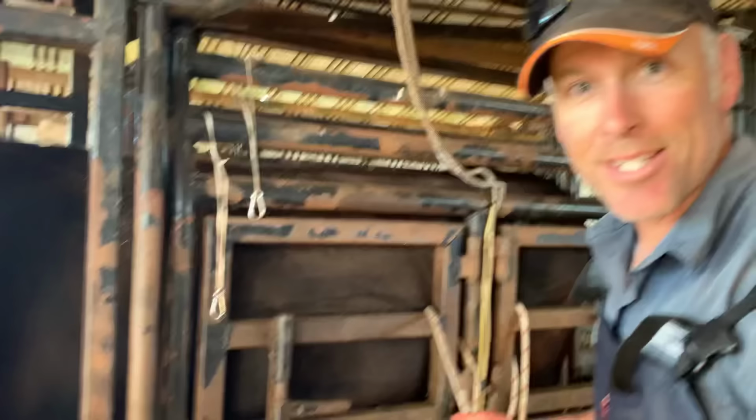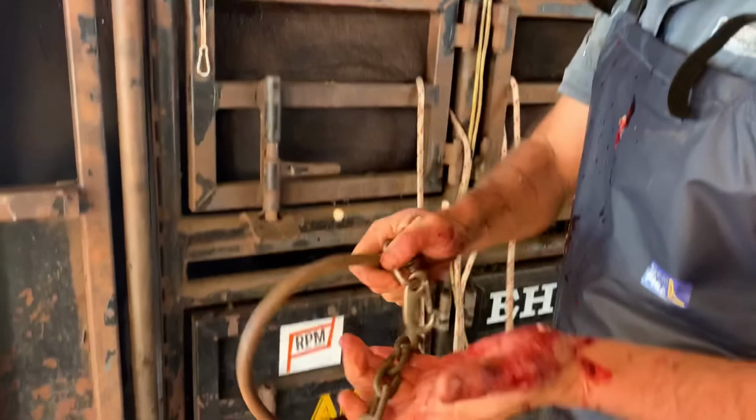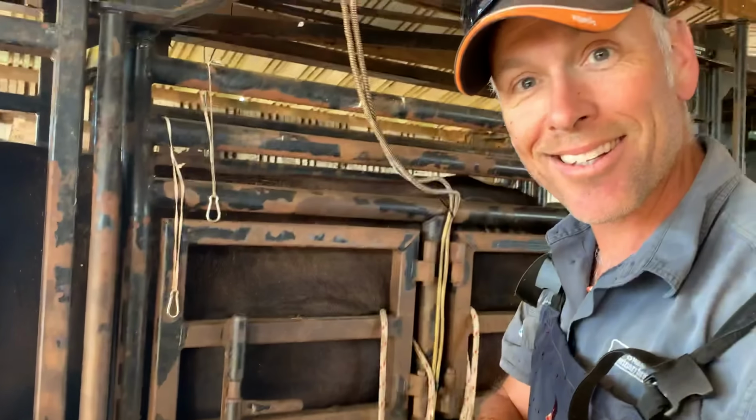Awesome. You're a good boy. Good job. Right on. Fully sick. The metal halter. It's a beauty, because now I can clean that. I can use it on another patient. Clean myself as well. Cheers.